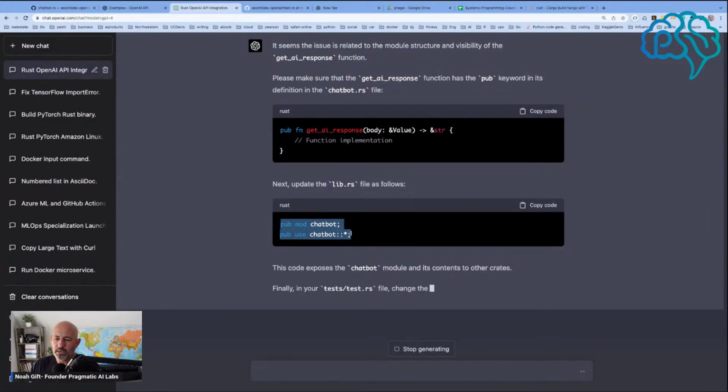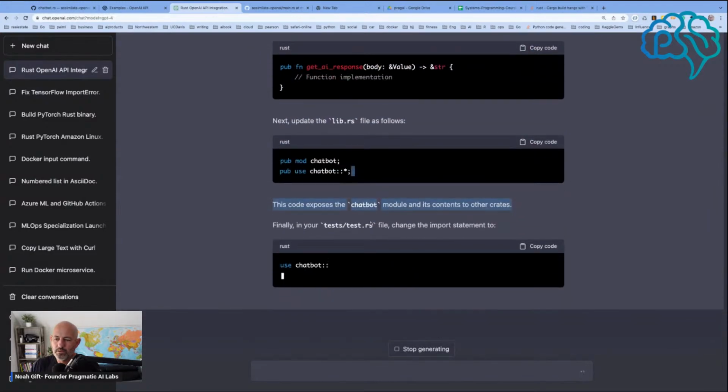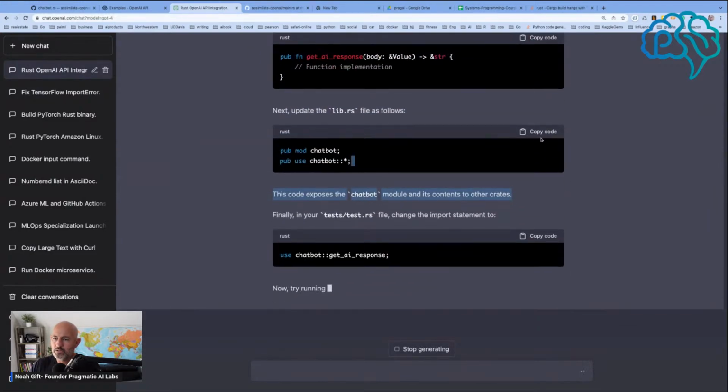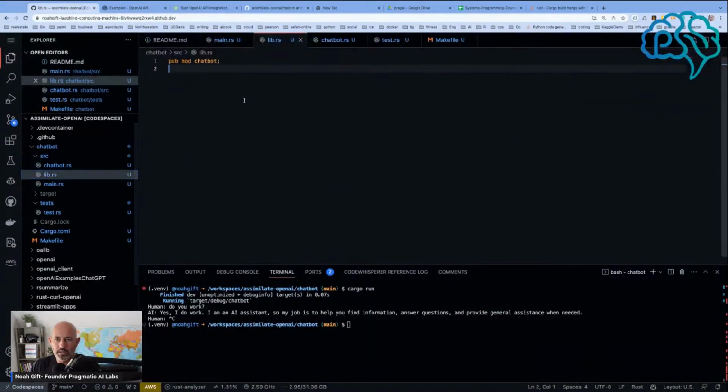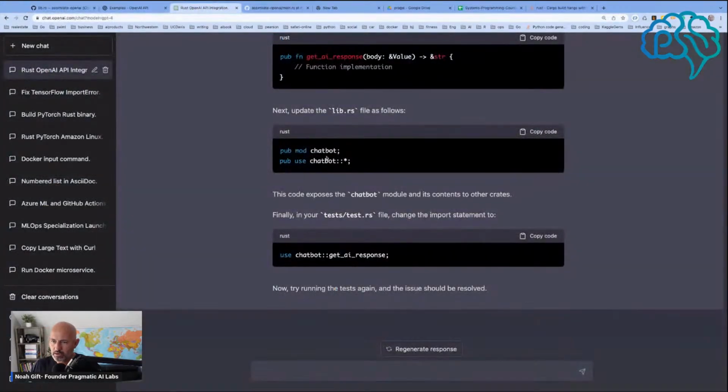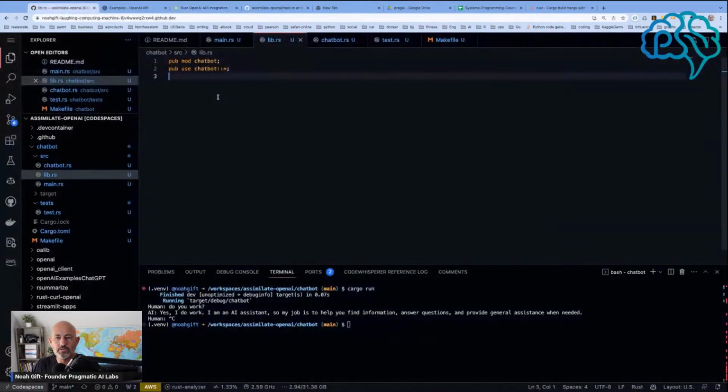Oh, that might be it. Maybe. So let's try that. So let's copy this. Go to lib. Maybe that was the problem. And then in your test file, change the import to this. Oh, okay. Let's try that out.